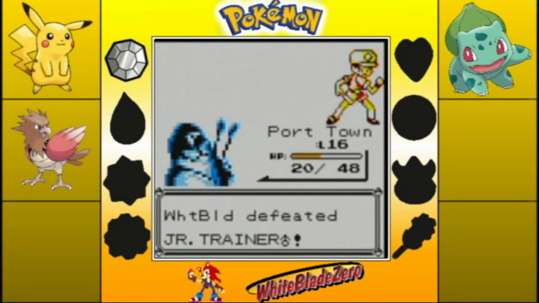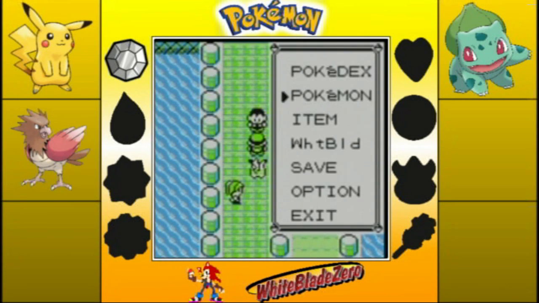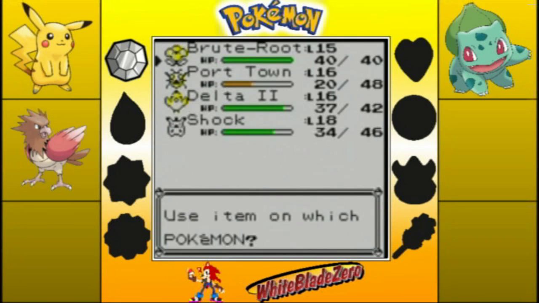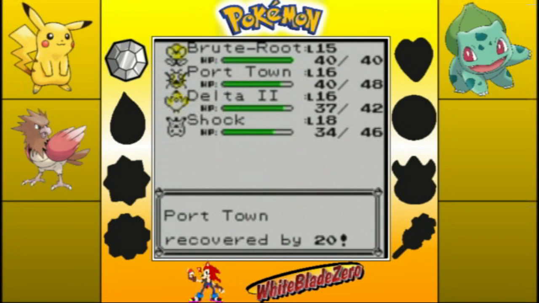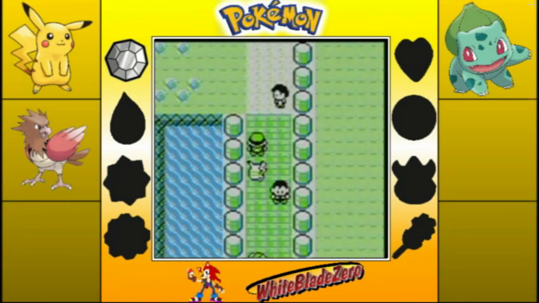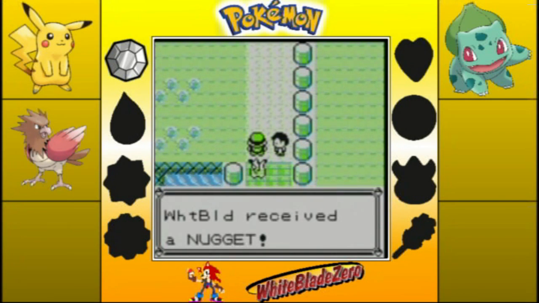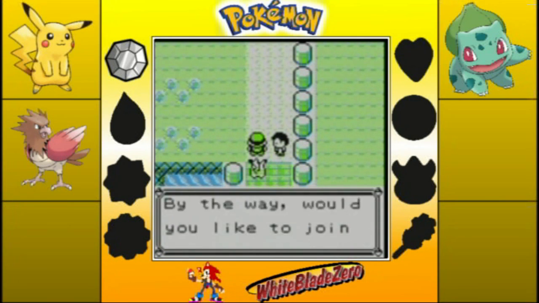It's a lucky thing I healed Porta at the last moment. See, the speeding up is over. So we beat the 5 trainers on Nugget Bridge. Thank goodness. And our prize? A nugget. You can't really do anything with it, other than selling it for a lot of money. You can sell these things for 5,000 Poké Dollars, and that is a lot of cash.